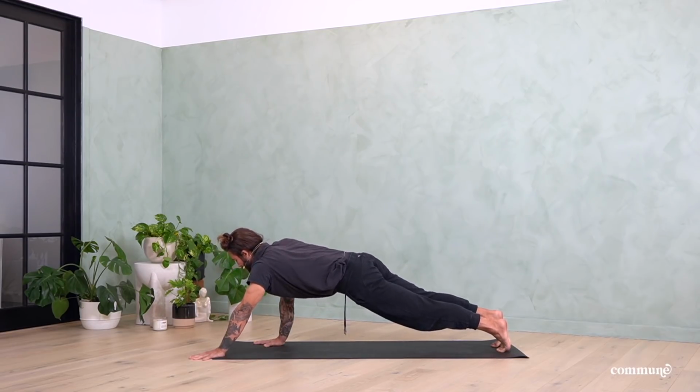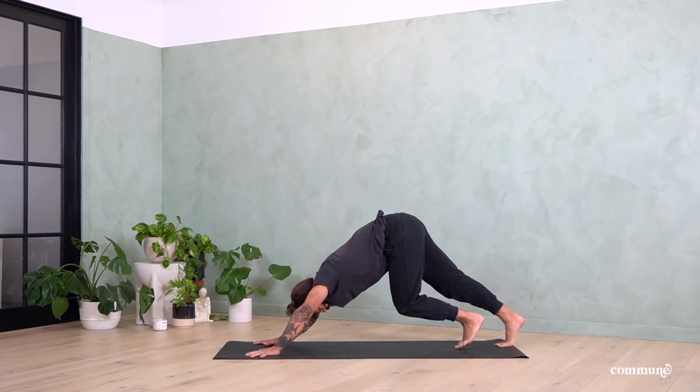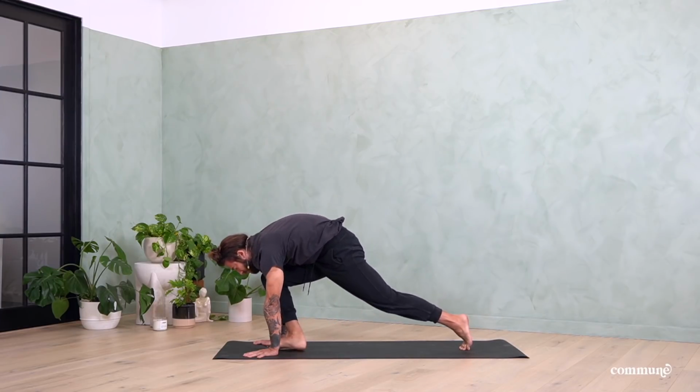Walk your hands in or your feet in. Find your plank pose. And then roll back to down dog. Inhale, your right leg is up to the sky. On your exhale, right foot lands in between your hands.